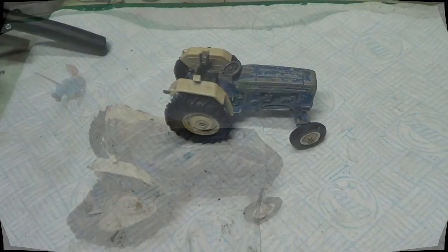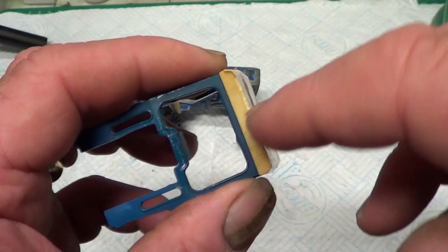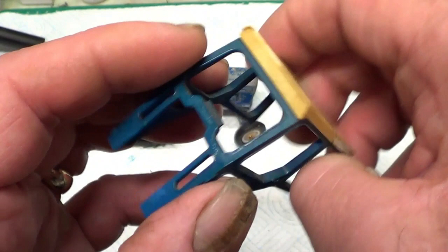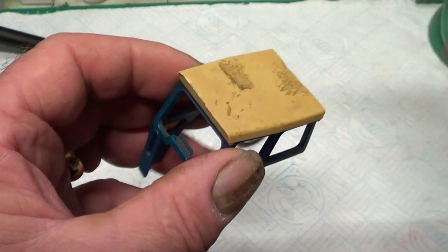Right, I've got the cab. You see it's broken there. So anyway, I'm going to use this one. It's got a bit off the roof there as well, unfortunately. Don't know if I can sort that out, but anyway. Might be a case of putting a bit of filler or something along there. We'll see.